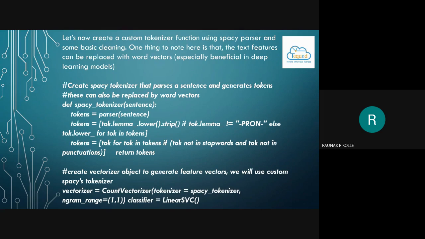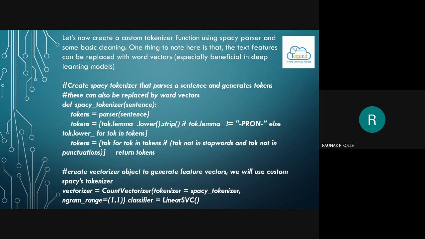If they are pronouns, we discard them. And if the words are not a part of the stopword library or the list of stopwords, we return the tokens. If they are present in the list of stopwords, we discard the tokens.